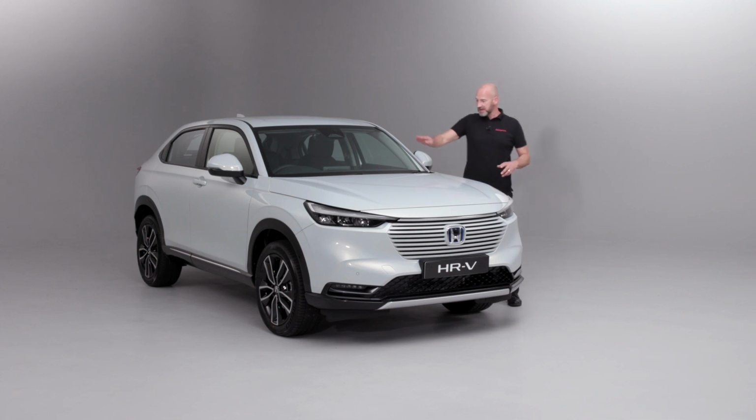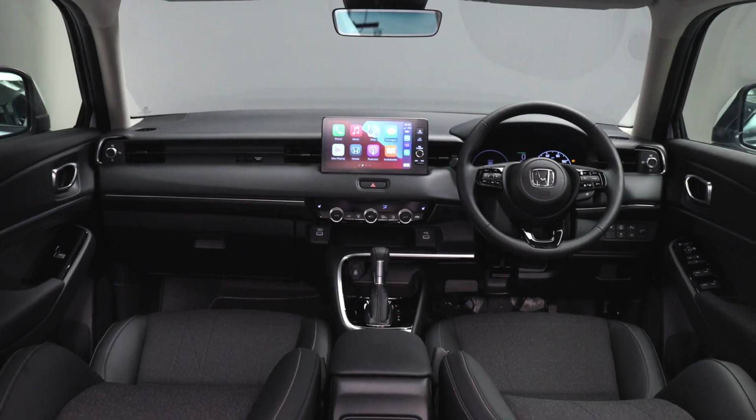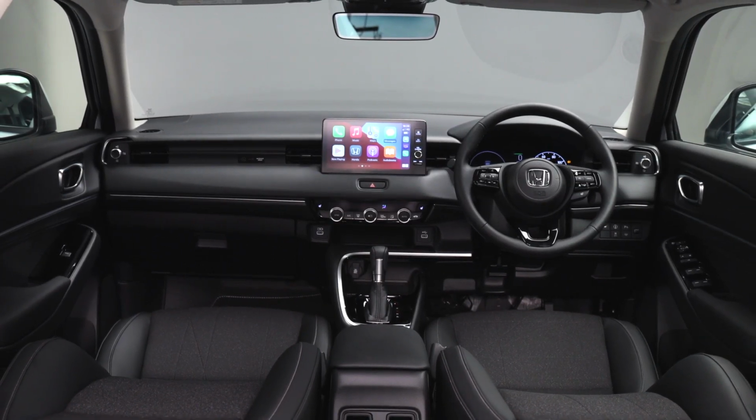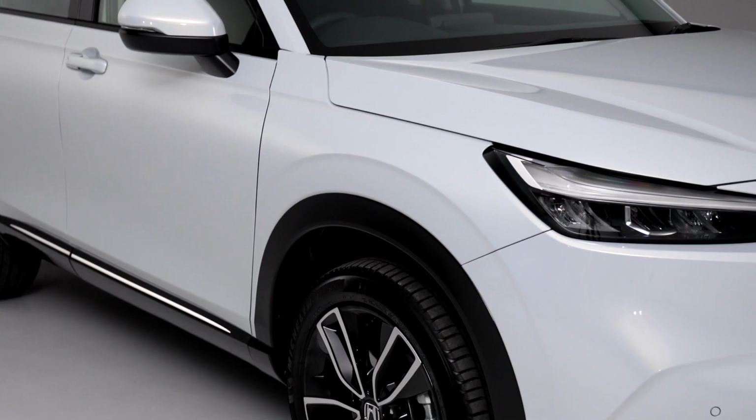Further back from that, we have the wiper blades. Now we've taken those nice and low down so that they're hidden, maximising your visibility at the front of the vehicle. And this model actually benefits from the wiper de-icers. So directly underneath where the wiper blades park, we have these heater elements to help the defrosting process first thing in the morning, but also helps prevent them refreezing in those colder climates.